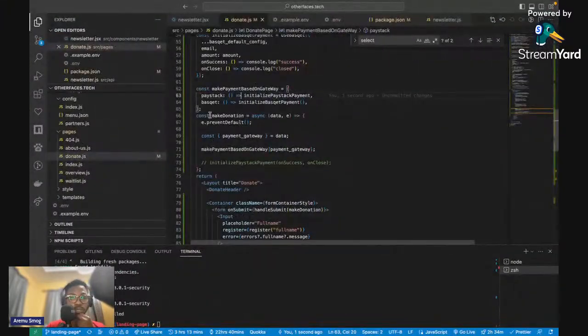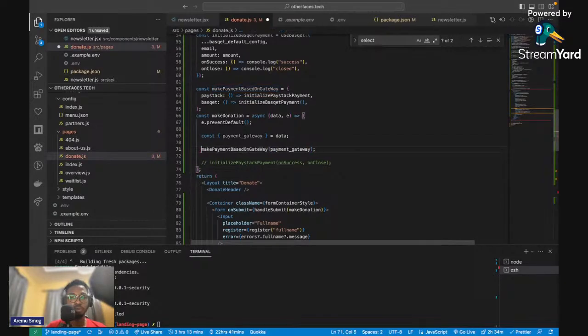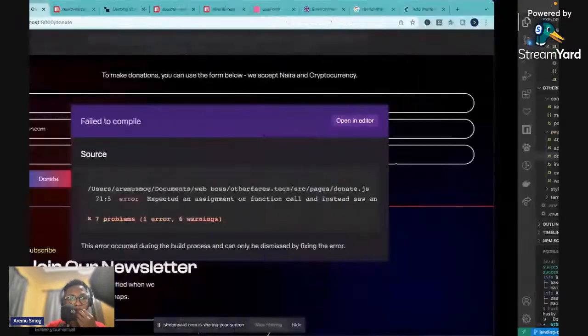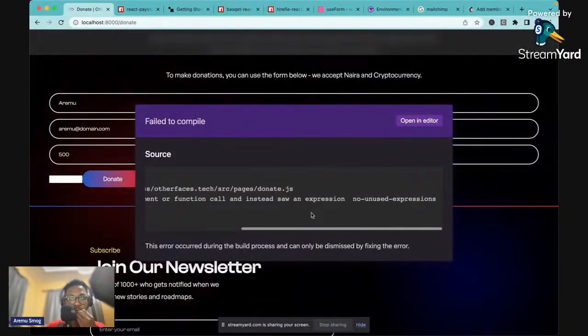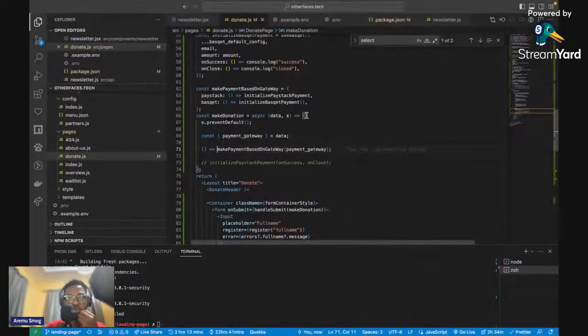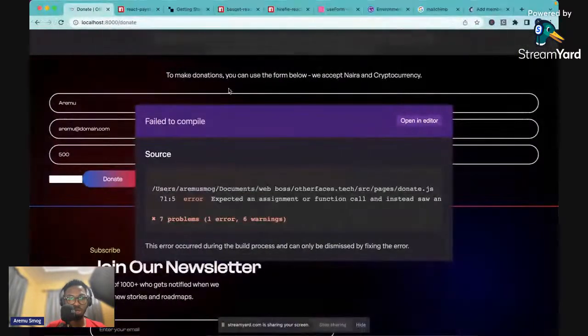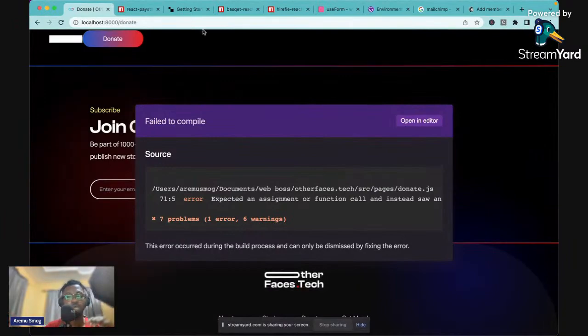Expected an assignment, make payment based on gateway. Expected an assignment. So I'm coming. Let me just assign these guys. Right. I'm not sure I've ever had to use a pattern like this.